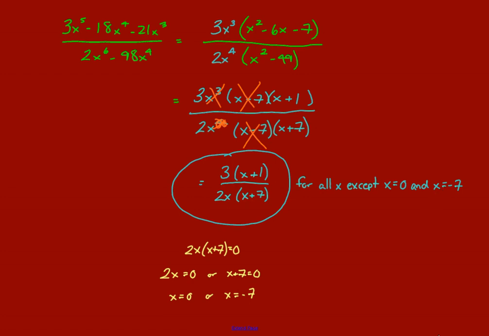Now, there's one thing that's kind of weird that we have to check. What I'm going to do all the way back up here is test what makes this thing 0. Because it's an even function, it might also be 7. So in my calculator, if you type in 2x to the 6th minus 98x to the 4th, what you will see is that it does cross the x-axis at 7. So what that tells me is you have to also list x equals 7, and I'll talk about that tomorrow. Remind me to talk about that tomorrow.